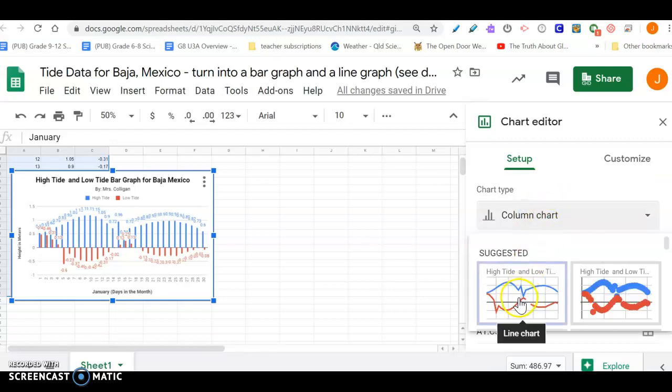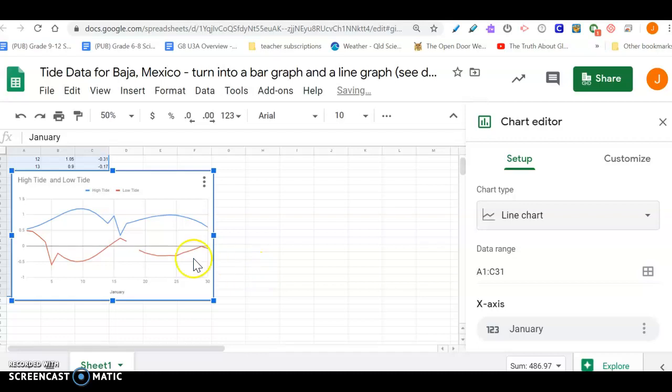We can go in here, and the suggested is actually right here, the line chart. Looks kind of interesting. It looks like there's a couple of anomalies right here. This could be because of certain time of the month moon phases, which you'll see when you actually look at the data.